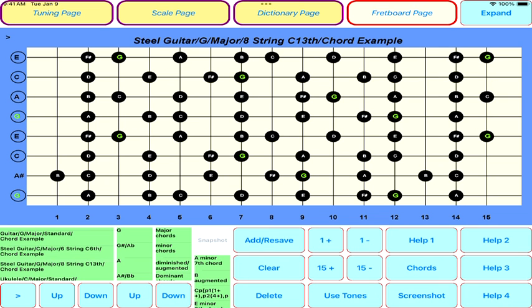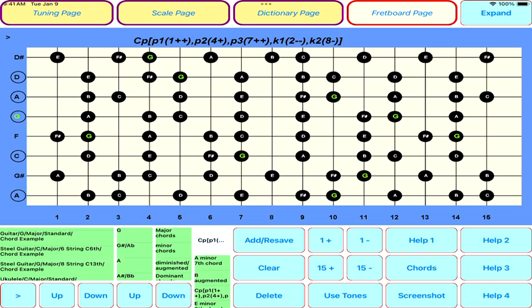All right, now let's go to the app and see how this works in real time. I'm using 8-string C13th tuning as my example. And there you see the tuning. You see all the notes over on the left side. And now I have added the copedant I used in the earlier example as a snapshot. So I'll tap it, and bingo, there we go.